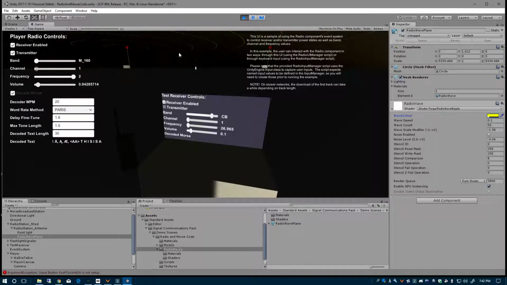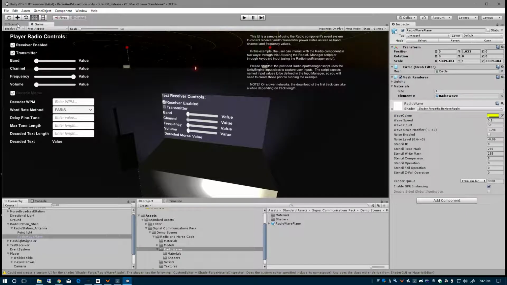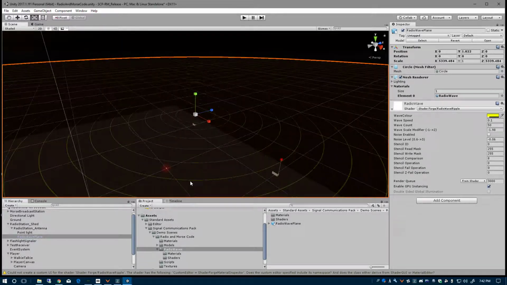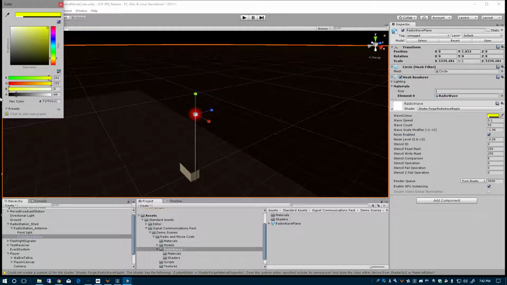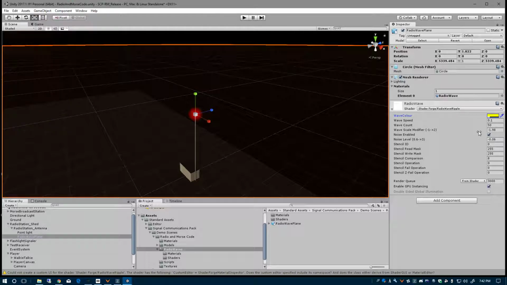So anyway, that's it. I've got a little bit more tweaking to do to get it where I'm happy with it. Like I said, the only thing that's kind of bugging me is the noise generation. It's kind of cool, but it's just not there yet. That's the other problem with the scale modifier. When you've got the noise generation on, because of the nature of it, it can disappear if you get too small.